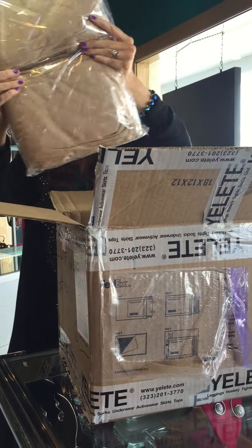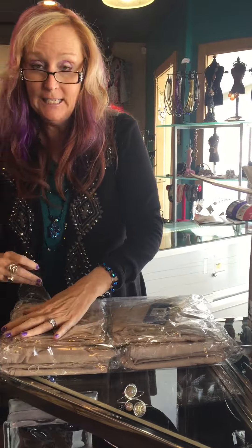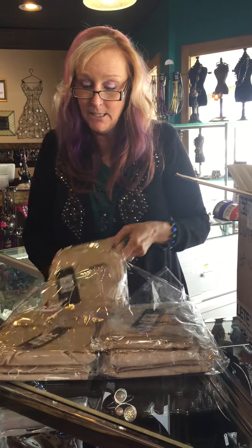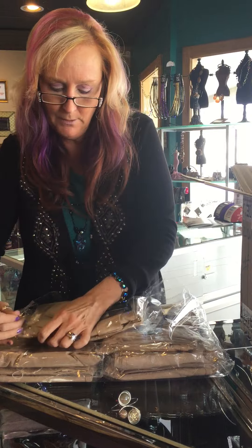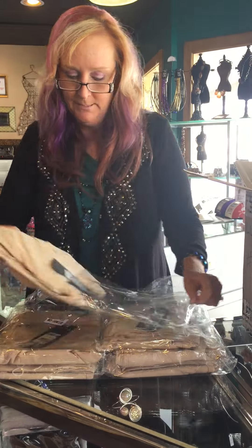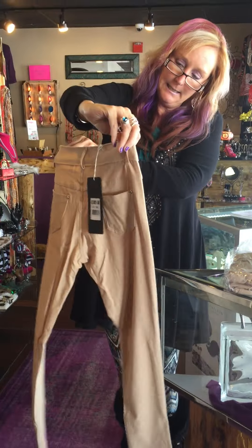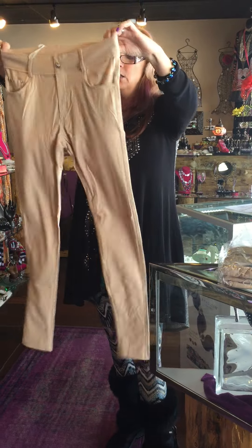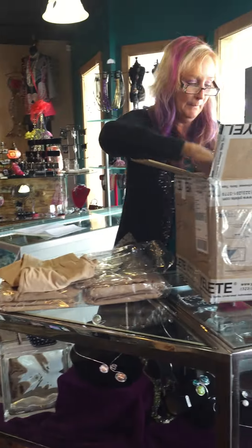So we've got this grouping of leggings. I kind of got them because they're more of a spring color — they're like a jegging and they're camel color, so they're really pretty. They come small, medium, large, and they might even go to extra large. They've got pockets on the back and a lot of stretch, but they're a heavier material than just a loose legging. So they'd be cute for even now, but the color is great for spring. Voila — one of our new items. We'll get them steamed out, priced up, and get them out.